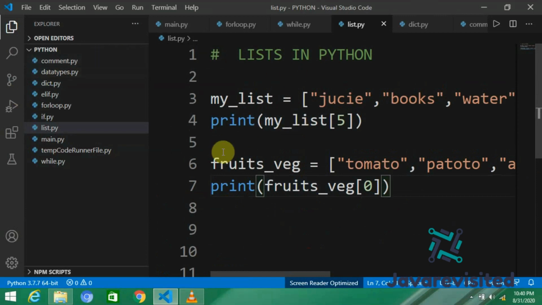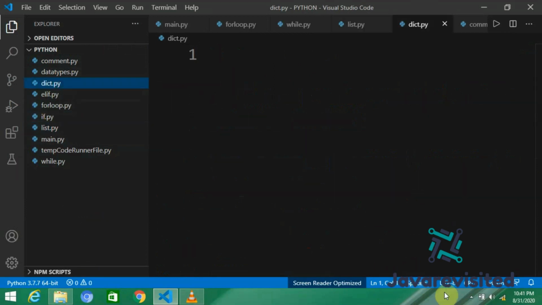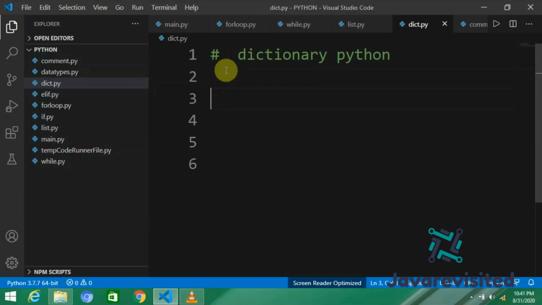Now we are going to learn our dictionary in Python. So here is my dictionary. Okay, I will make a comment here, dictionary in Python. Okay, consider there are three brothers, Harry, Carrie, and Larry, and they want programming books like Python, Java, and C++, and you want to know which brother wants which books, so you can deliver them to other places. And the three brothers are living in three different places, so you can send them books in different places.